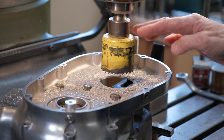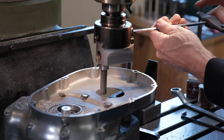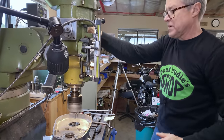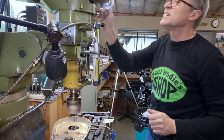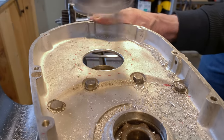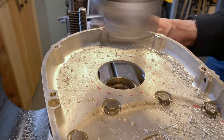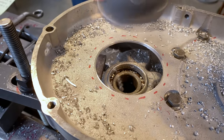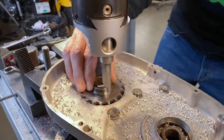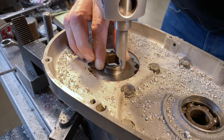So we're going to swap this out for a boring bar now, and bore to a size so that the sprocket fits through. I have to hold it — it's got some vibration, it's got a ring to it. I thought I bought it way too big, but can you see how there's a little bit of movement there? Probably five or ten thou, and then the sprocket goes through. So that's what I wanted.